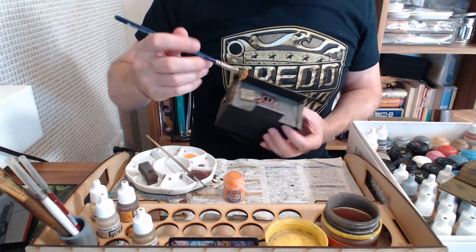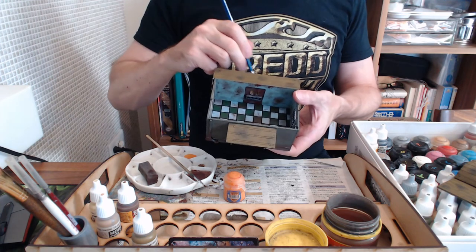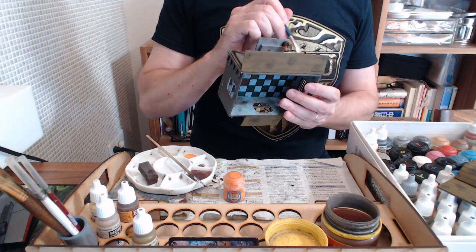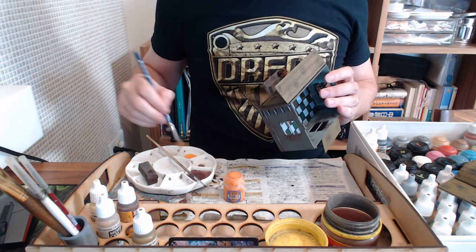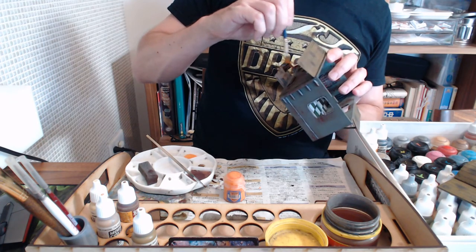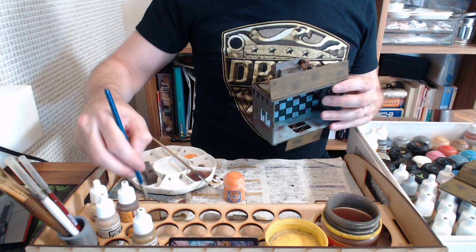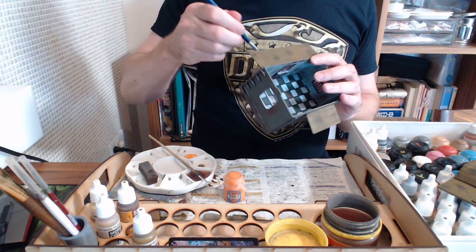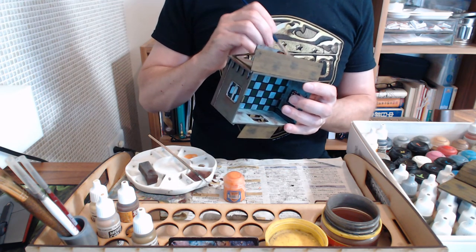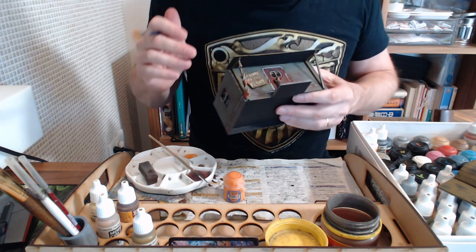Right, and then just go over it like that. Try and go against the grain, which means the segments go left to right, and I'm brushing up to down. And yeah, it's made a little bit of difference. It's not so obvious, but the overall effect makes the detail stand out a lot more than it did otherwise. So it's not obvious that it's been dry brushed, but it just makes it stand out a bit more, brings out the detail.